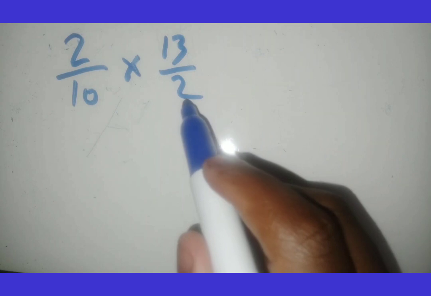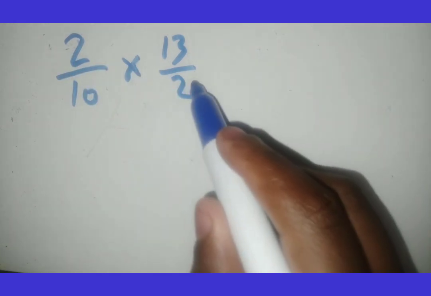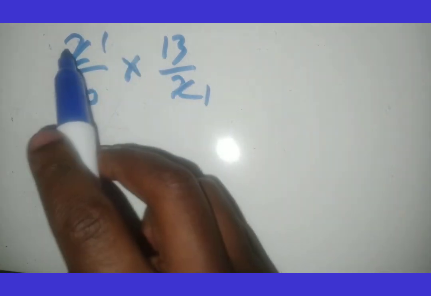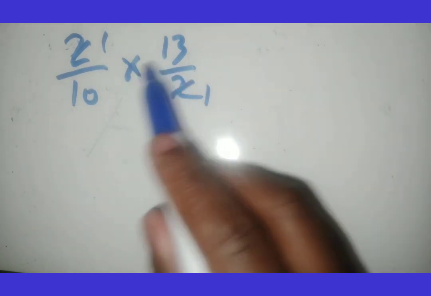So here's something. So here, notice the highest common factor is 2. It's just 2. 2 into 2 is 1. 2 into 2 is 1. Whenever something is the same but one is on top and one is down, they just cancel out. And then here there is no common factor.